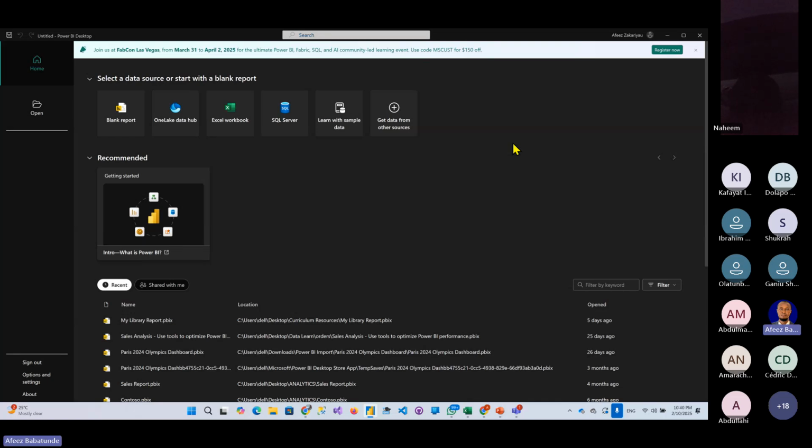That's data extraction. It enables users to connect to multiple data sources, transform the data, create reports and dashboards, and share insights across the organization. And it helps make data-driven decisions by providing what? Visualization and real-time analytics.